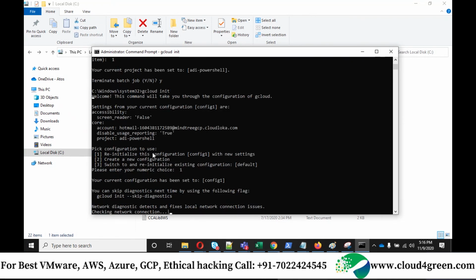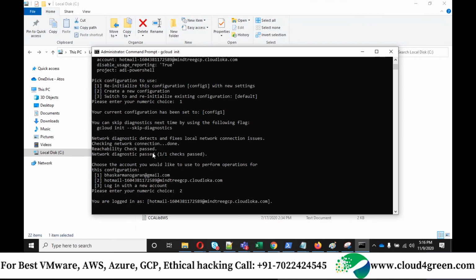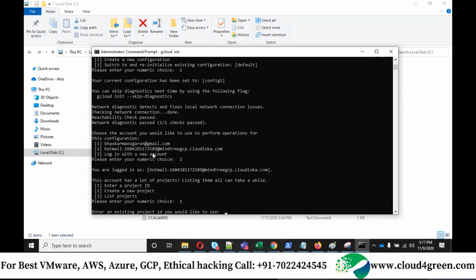Look into my screen. You don't need to list your project ID. Let me tell you how to navigate your project. It will ask you which existing project ID you would like to use.